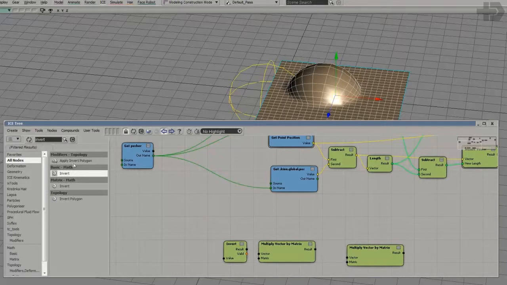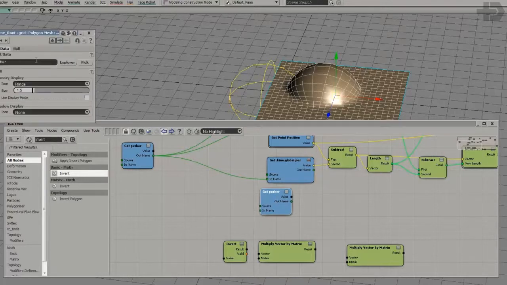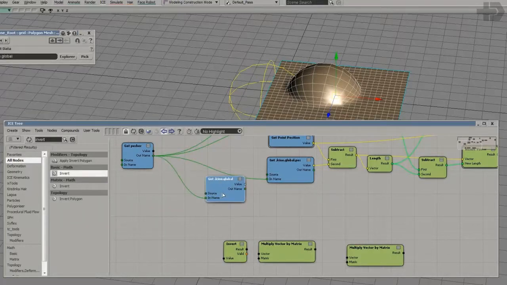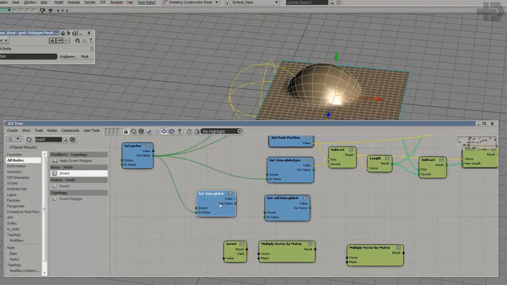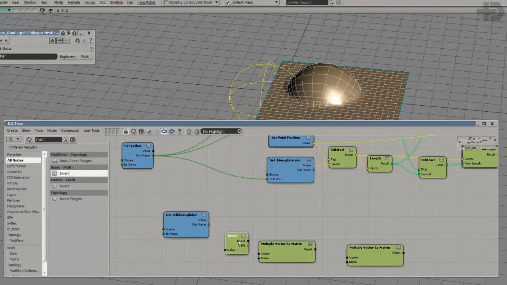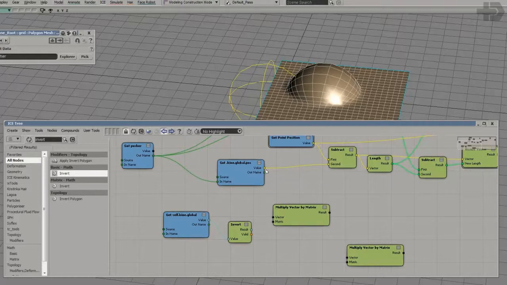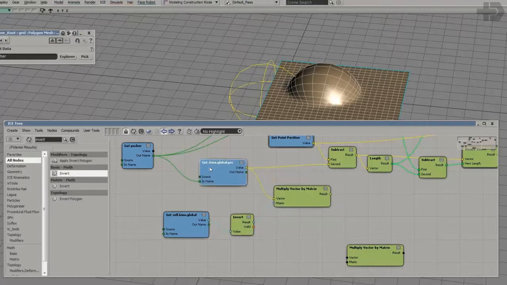And let's move this down here, and we want to get another get data, and we'll get the Kine global of our null, and we will also get the existing current transform, so the one for this current object, which will be self.kine.global. And actually, I don't really need this one now that I think about it. I just need to get my current self. I need to invert it, and I need to multiply my affecting position by this inverted matrix, and this will reset this to the local space of this.